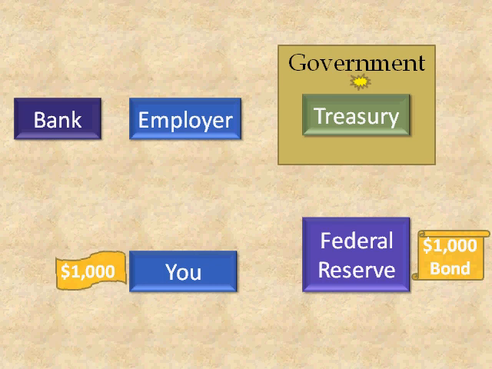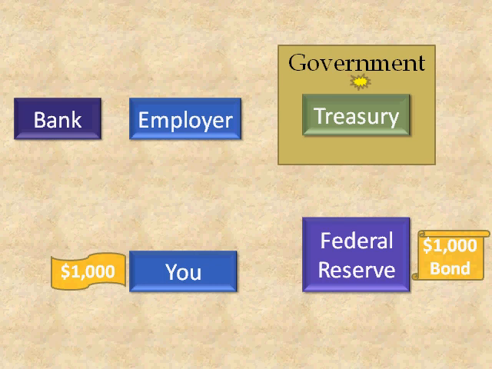However, if you wanted to take this $1,000 and exchange it for cash, you could do that now that it's in your checking account. And the way that works is your bank would place an order for cash from the Federal Reserve, and then the bank could exchange that cash for your checking account balance. So this process of exchanging cash for checking account balance is really the only way that cash comes into the economy. It's the only way that cash is inserted. But we're not going to do that in this case.